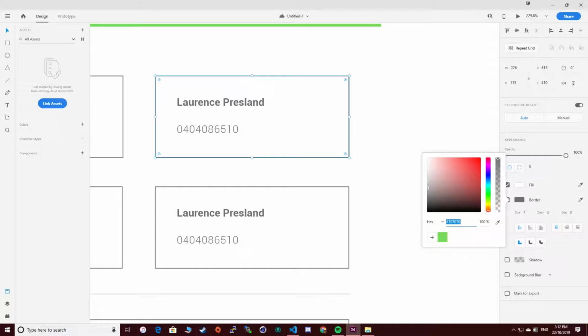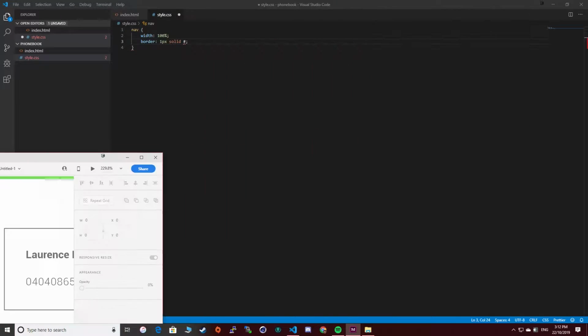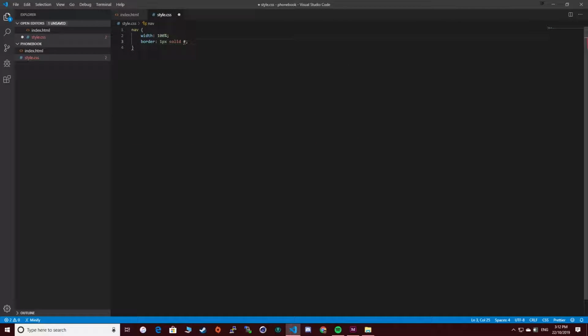We can grab the hex code here. Hex codes are how you specify colors in HTML. You can see that as we move this around, the color changes and this code changes. And that code is the representation of the color. So I'm going to copy that code, and then we can chuck that in here to make our border that color.